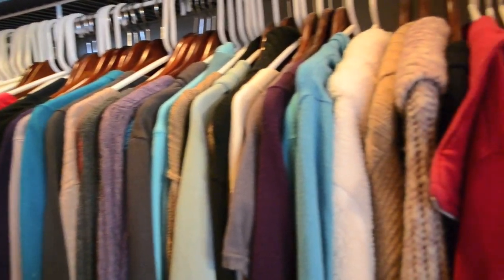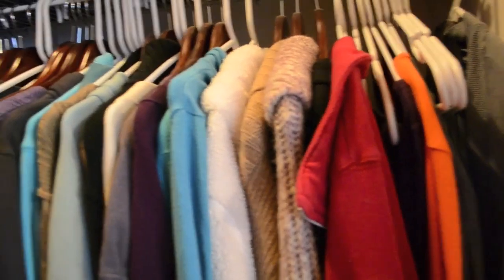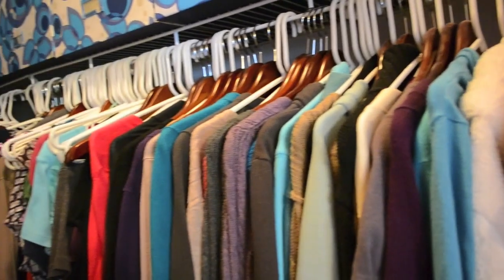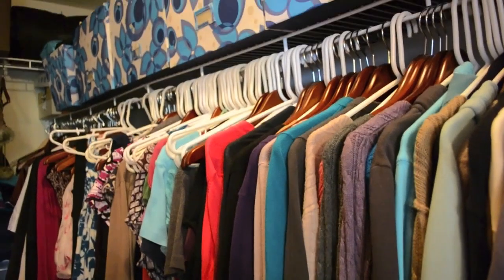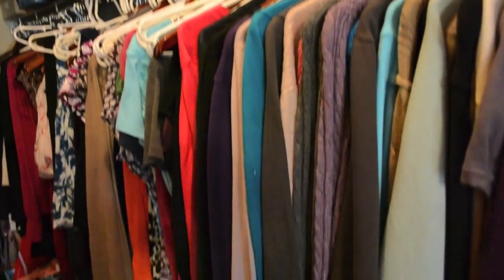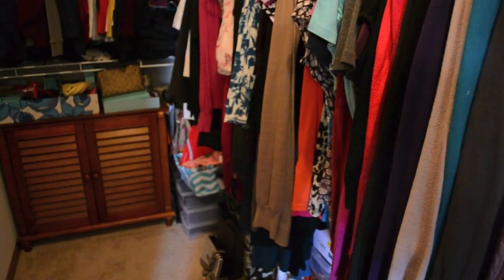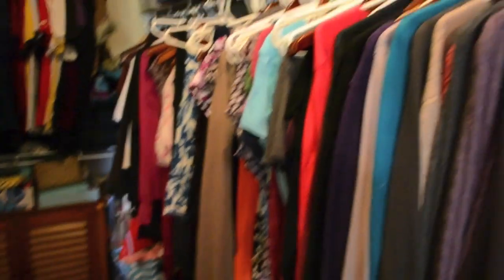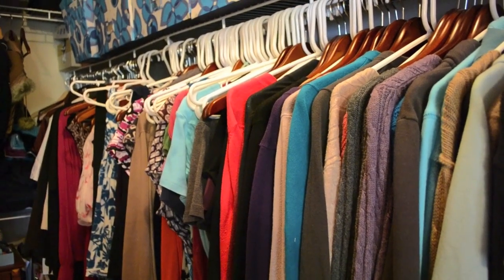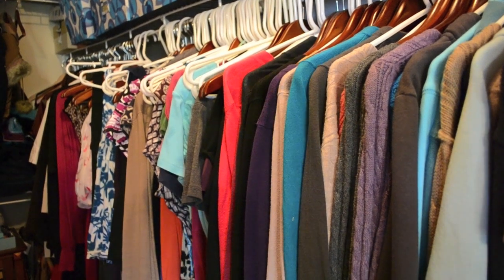You can see this closet goes all the way down to the side here, and there's just really a mix all the way down. If you want to see the full closet tour, I go through all my handbag storage up there above, and then I also have some additional storage down here below for shoes, and then more handbags down here in the corner. I'll link that tour down below, but I'm going to start working on sorting out the hangers, and hopefully you guys will see a difference in this video of what the huggable hangers can do in my closet.